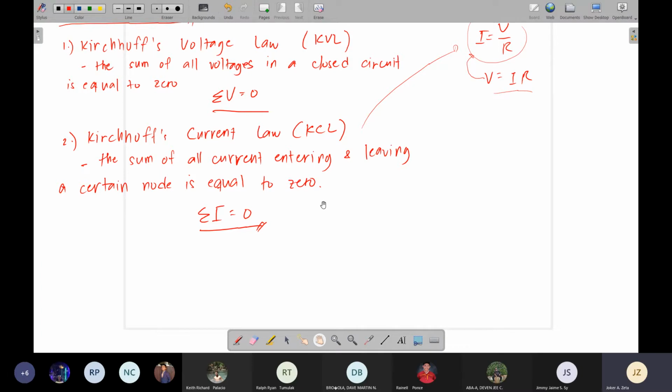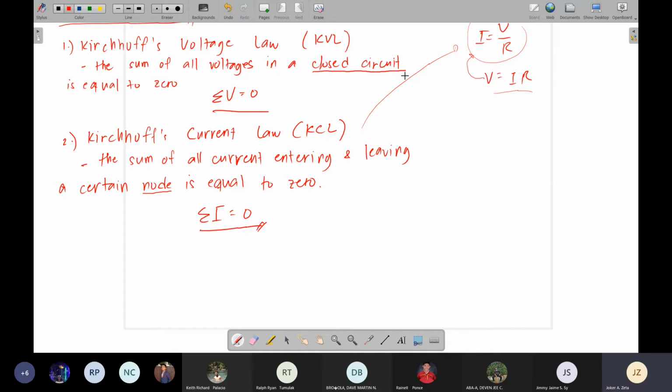Kung simple lang kaayo nga circuit, let's say series lang or parallel lang or simple lang nga series-parallel, no need for Kirchhoff's law. Okay, so diretso na lang, kato na lang mga properties sa series or parallel. Pero kung complicated na kaayo, you can call it a network already, then you apply Kirchhoff's law. Now, by the way, what do you mean by the word node? Okay? And what do you mean by the word closed circuit?